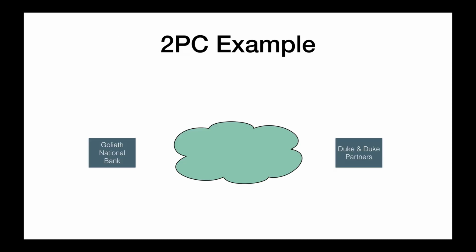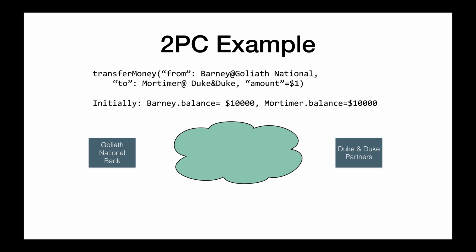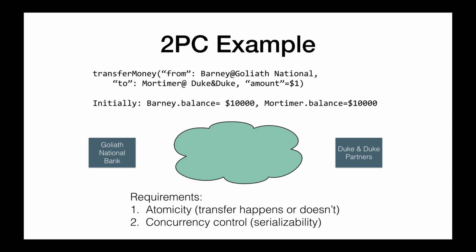So let's step back to our example. We had this transaction where we wanted to transfer money between these two accounts at these two banks. And we want to have those two key requirements of atomicity and serializability. Plus the other I and D properties, but as we discussed a little bit last class, we're going to get isolation when we get concurrency control, and we're going to get durability and atomicity together too.